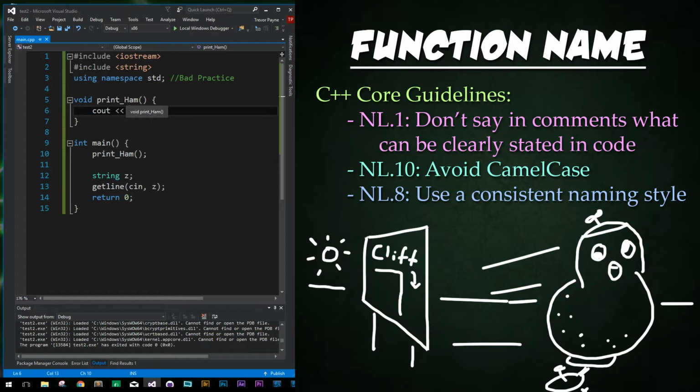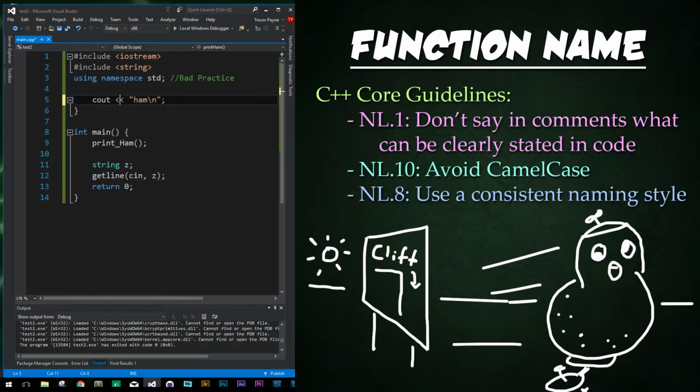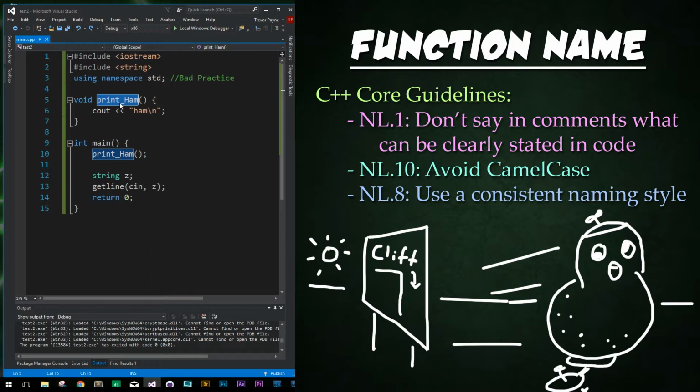NL.10 says, avoid camel casing, instead use underscores and capitalization. This is more of a preference rather than a rule. I personally like this recommendation because I find that it is much easier to read this function than it is to read this one. That underscore makes it clear that there's two different words rather than a bunch of letters strung together. When naming your function, you should follow the established rule set of your company if they have one already in place. So everything I'm telling you right now, you can throw out the door because what your bosses dictate overrides anything I'm going to teach you. So yeah, but for your own programs, I'd recommend this naming method.